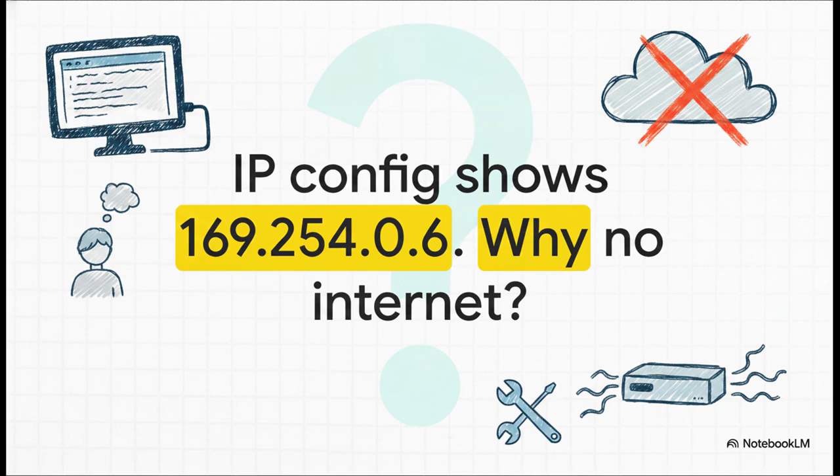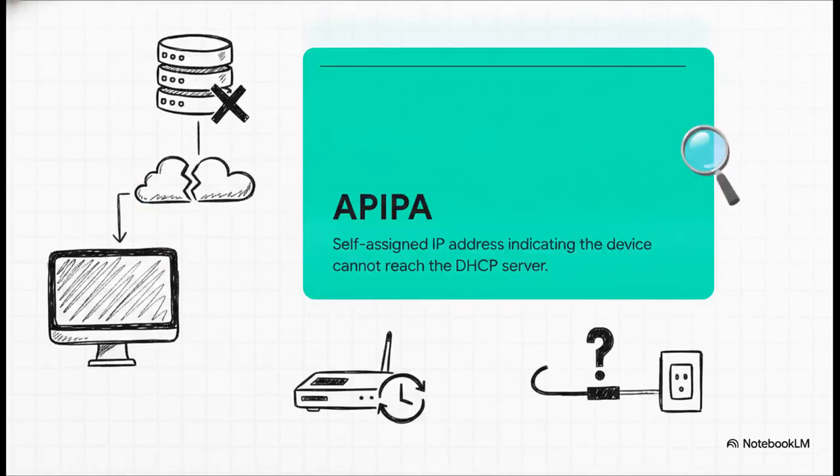Now, here's a classic networking test scenario you are practically guaranteed to see on the exam. A user submits a ticket saying, "Hey, I have zero internet access." You open the command prompt, run an ipconfig check, and you see their IP address starts with 169.254. Why in the world did they get that specific address? So the absolutely crucial point to remember here is that any address starting with 169.254 is an APIPA address.